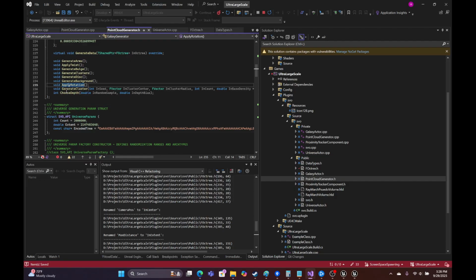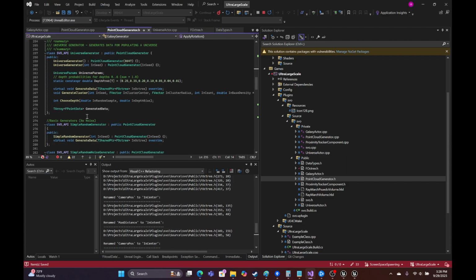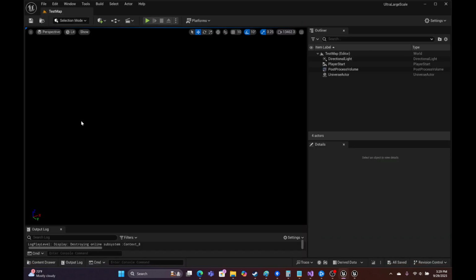I spent a lot of time optimizing it, trying to make it go as fast as possible, fiddling with the gas accumulation and things like that. And then we also have this universe generator, which is doing the same thing, just at the universe scale, and that's what's generating our kind of cosmic web structure that I was showing earlier.